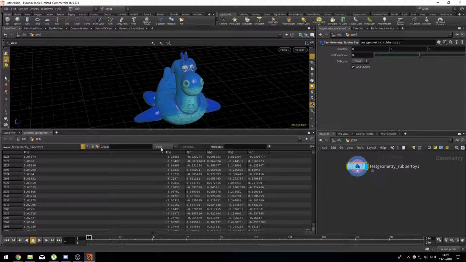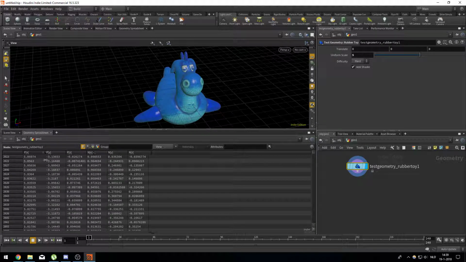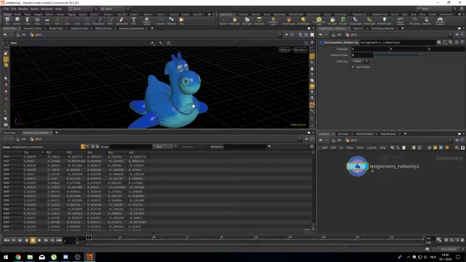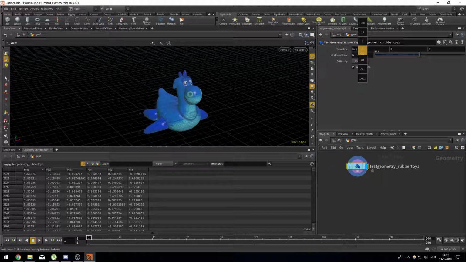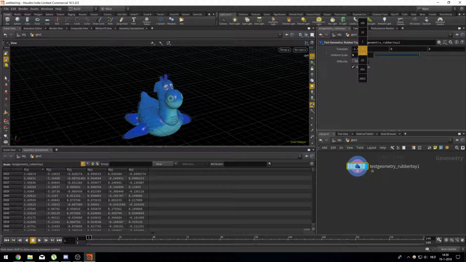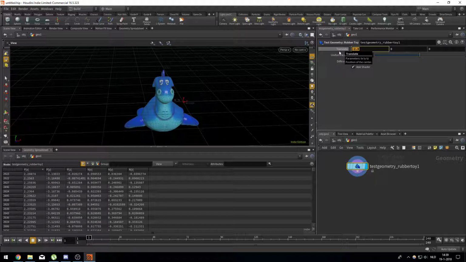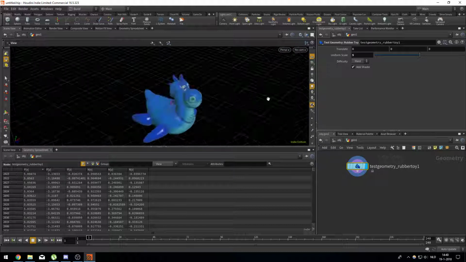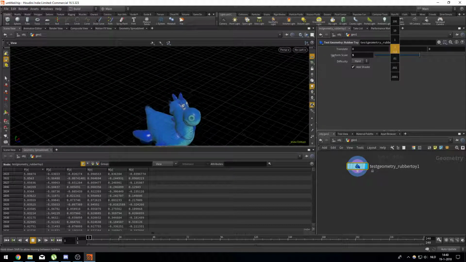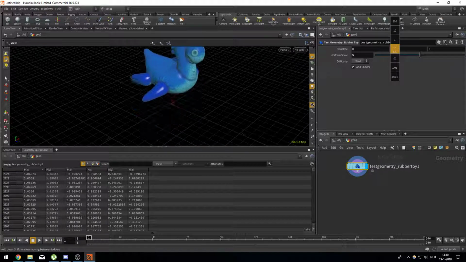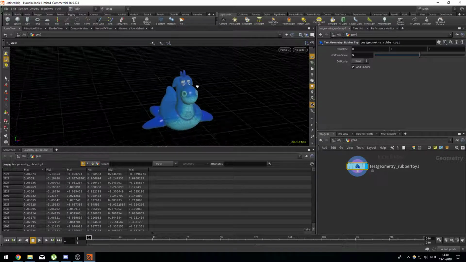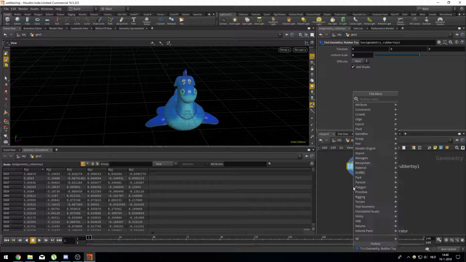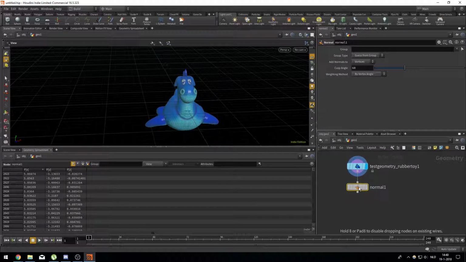So the way to manipulate, or not really manipulate, but to debug what you're really doing inside of Houdini is by looking at your geometry spreadsheet and just playing around with some of the parameters. So if you're really stuck and you don't really know what's going on, or something's not working, you don't know why, then your geometry spreadsheet is your friend and he's going to at least try and help you out with what's going on. So as you can see now, my Y value is decreasing and now increasing because I'm translating the geometry on the Y value. And we can also change our normals by dropping in a normal SOP.